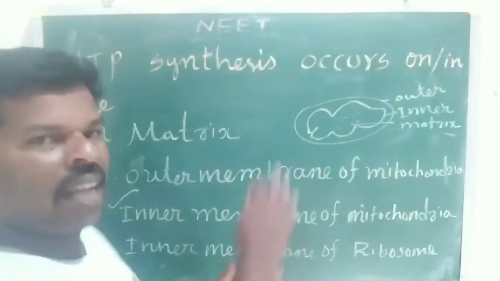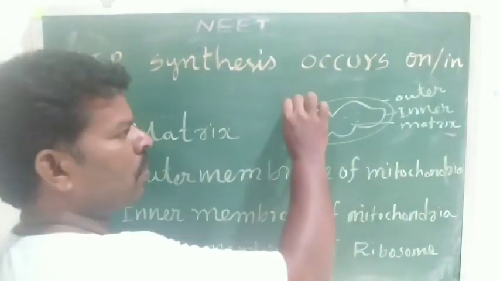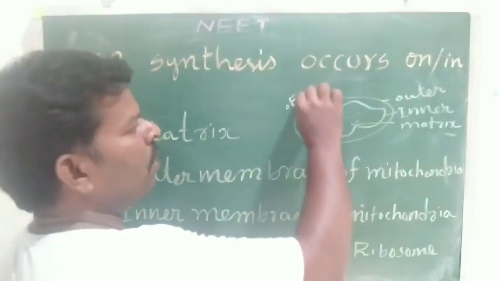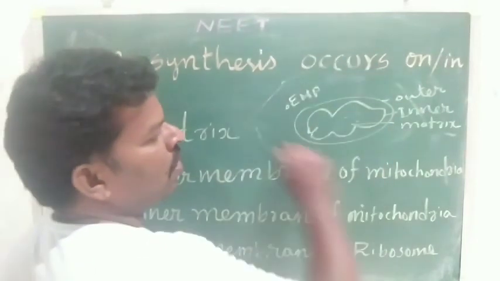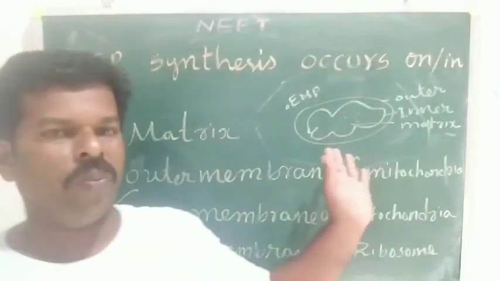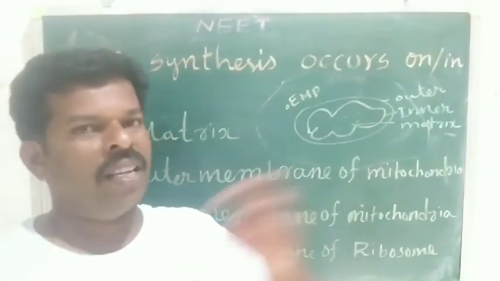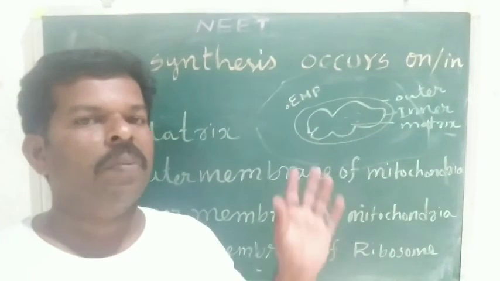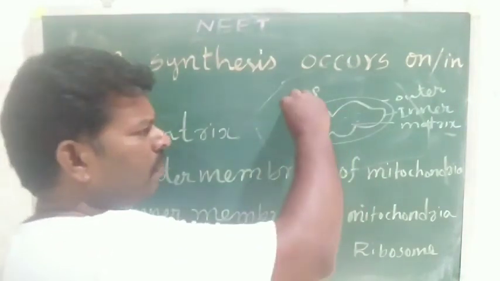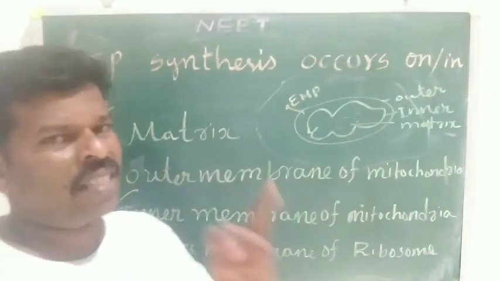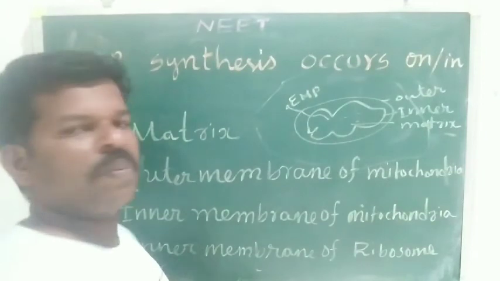Okay, I will explain now. Here this is the cytoplasm, with the EMP pathway. Just imagine this is a cell and that is a mitochondria. This is the cytoplasm, the EMP pathway, that is glycolysis, Embden-Meyerhof-Parnas. Then entering the mitochondria is the second stage, called the link reaction. The third one is the Krebs cycle.